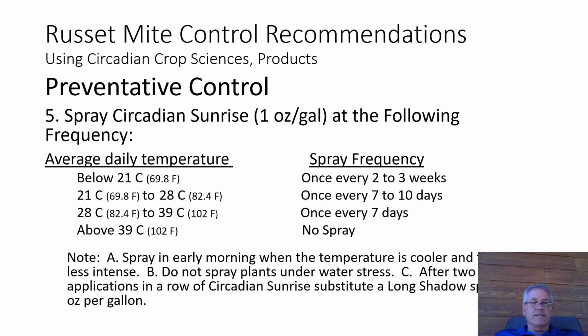So I recommend that we spray Circadian Sunrise at 1 ounce per gallon at the following frequency. When the temperature is mild, averaging 70 degrees, you're probably okay spraying every 2 to 3 weeks if it's at that or below. But keep monitoring. If you do see any russet mites, I would go to a weekly basis. But if you're not seeing them, you're just doing prevention, every 2 to 3 weeks should be fine.